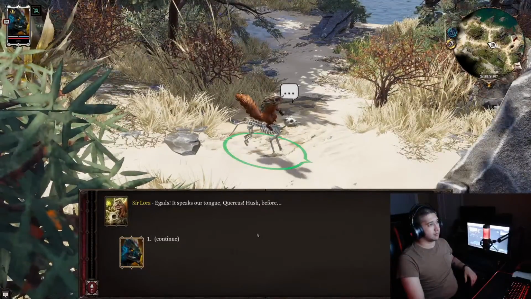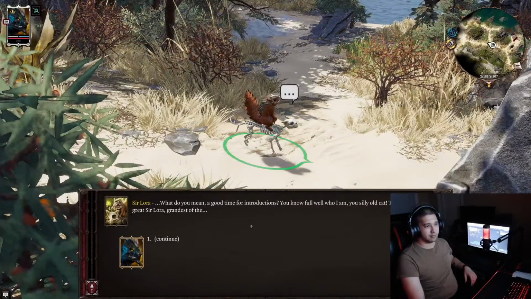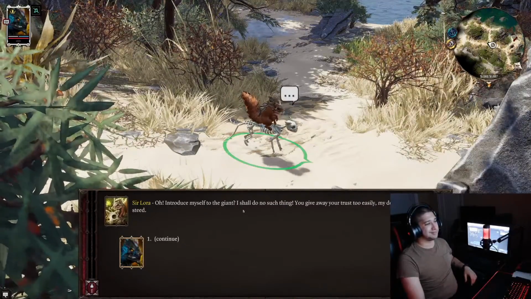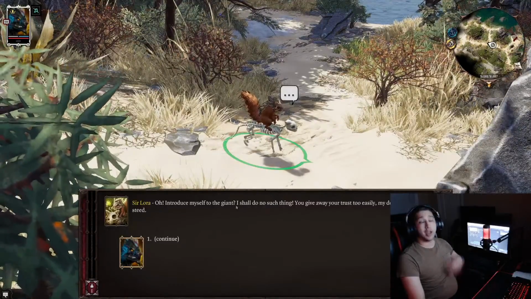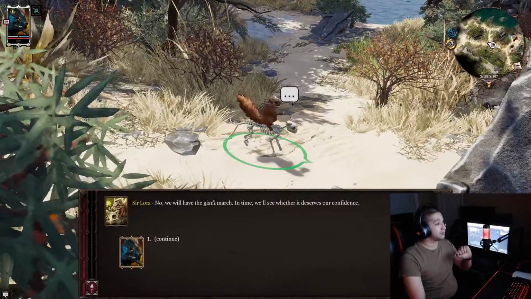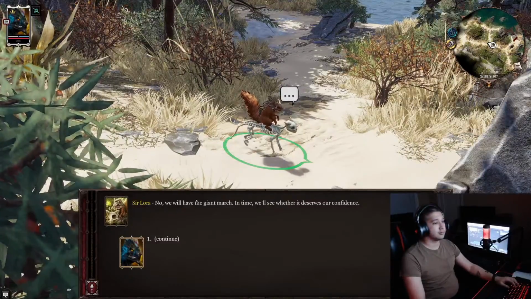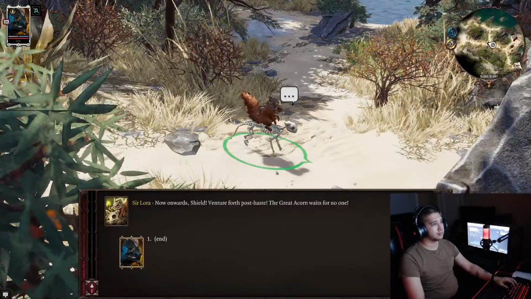Egad! It speaks our tongue, Quercus! Hush before... What do you mean a good time for introductions? You know full well who I am, you silly old cat. The great Solora, grandest of the... Oh, introduce myself to the giant. I shall do no such thing. You give away your trust too easily, my dear steed. Pleasure to meet you, Quercus. Sir Laura, we'll figure it out later. No, we will have the giant march. In time, we'll see whether it deserves our confidence. Now, onwards! Shield! Venture forth, post-haste. The great acorn waits for no one.